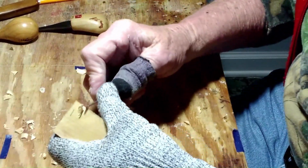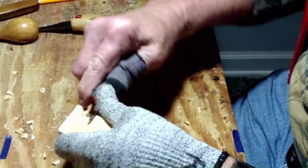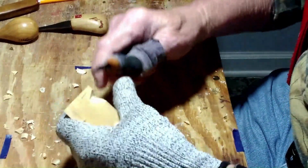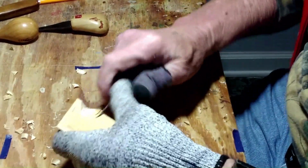What we're going to try to do here is just knock out a quick little face. Nothing fancy, nothing hard, just something quick. Then we'll just kind of see how it goes along.